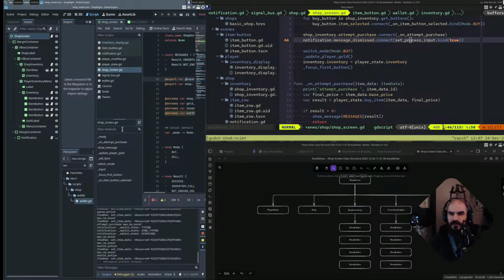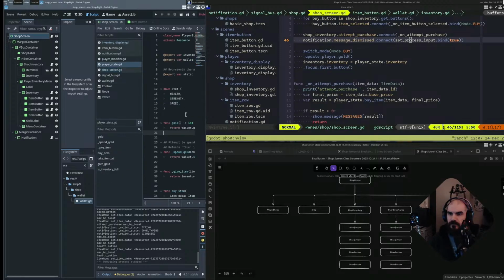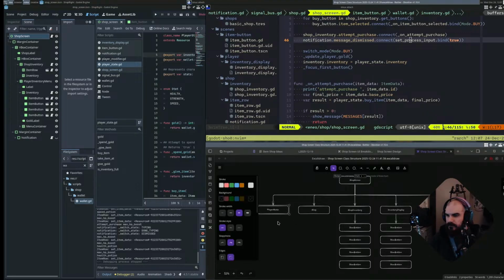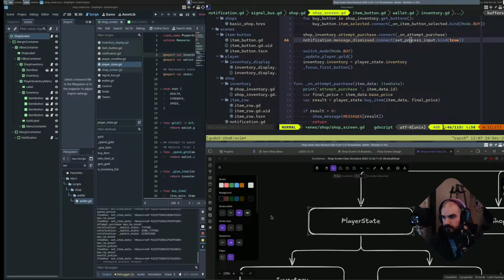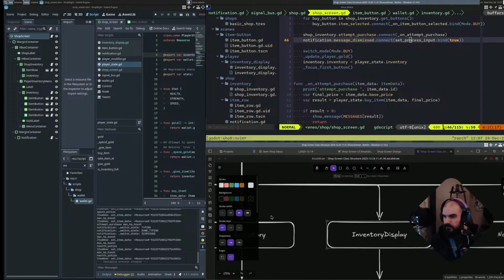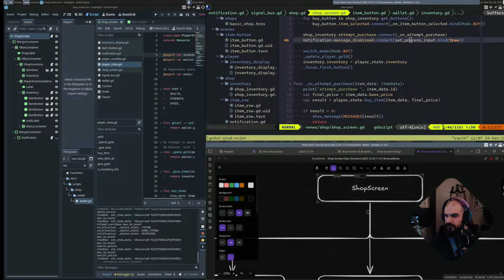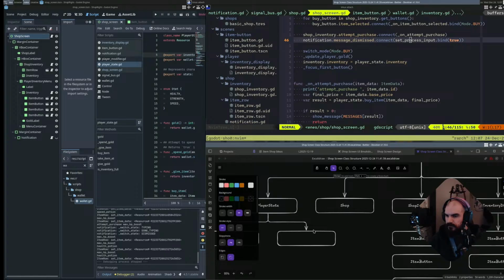Right, then player state. Player state has inventory and wallet. There is a way. Yeah. I don't know how to get there though. Whatever.